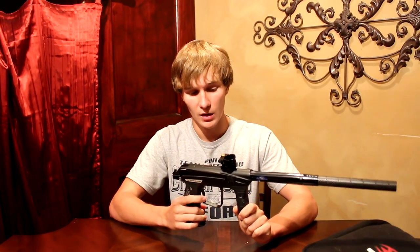Now I'm gonna start with one of my favorite parts of the marker. Well, I'll start with the trigger, actually. Everyone that I've seen reviews on is going nuts about the trigger. I have to say I like the AX trigger more. That's just me. I like this a lot for ramping because it fits my two fingers really well. A lot of people use ramping nowadays, or PSP or whatever. A lot of people don't use the typical semi-auto like I do all the time because they can't reach 30 balls a second on semi. But I like how this works for ramping. For semi, I definitely like the AX trigger a little bit more.